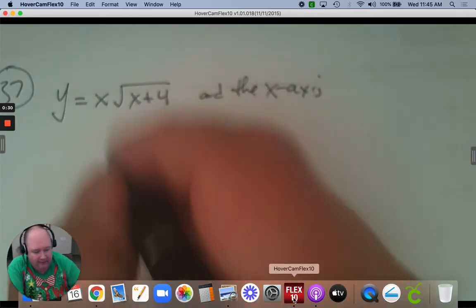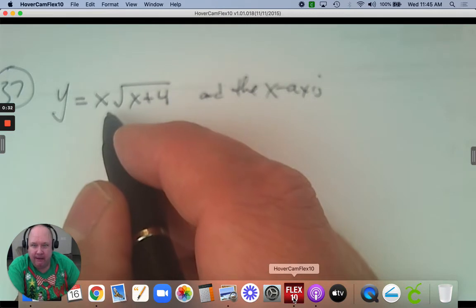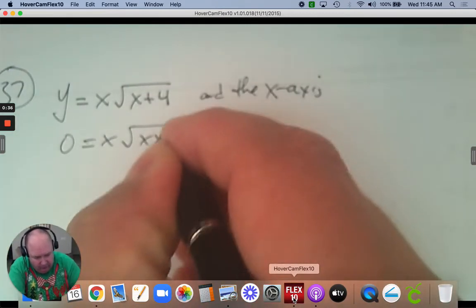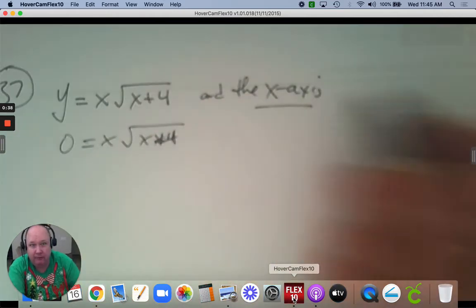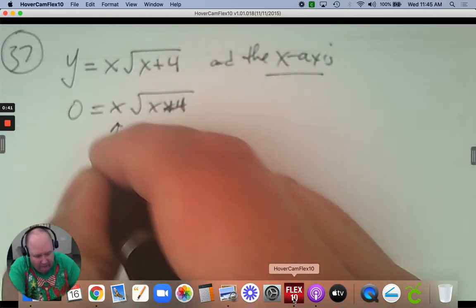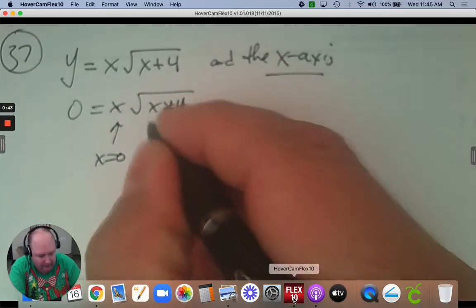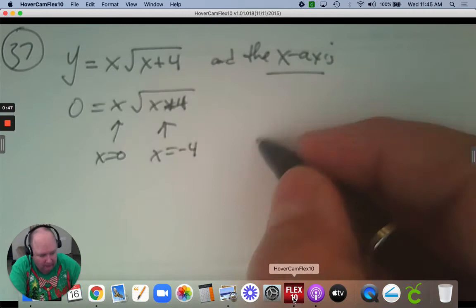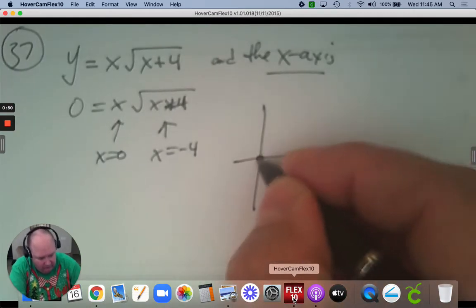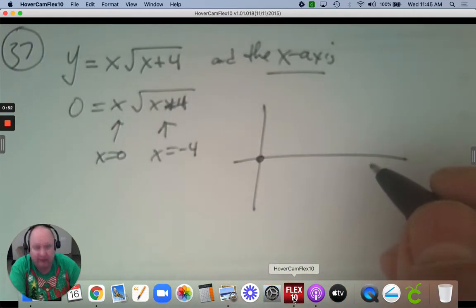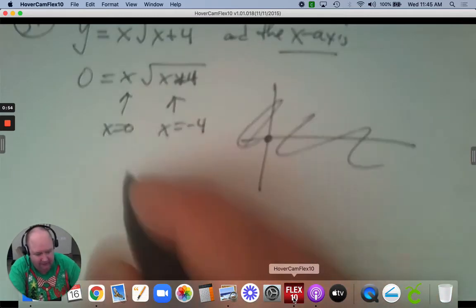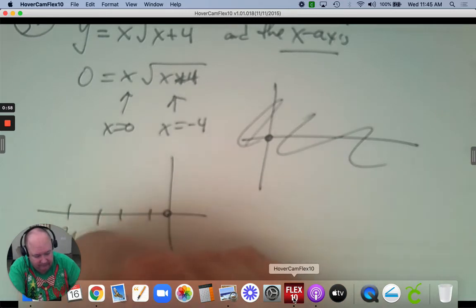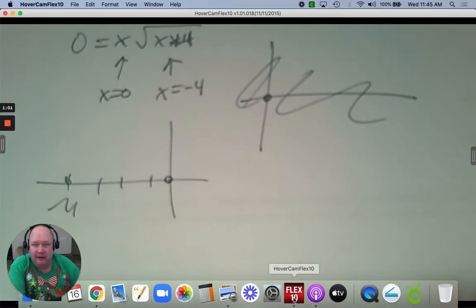So if I want to find that area, if I make it equal to 0, this will give me the intercepts. That's going to help me with the x-axis. So one x-intercept is 0. X plus 4, the other x-intercept's at negative 4. So when I graph this, 0, 0, oops, I graphed it the wrong direction. Let me do this again. So let me do it this direction. So 0, 0, and negative 4.